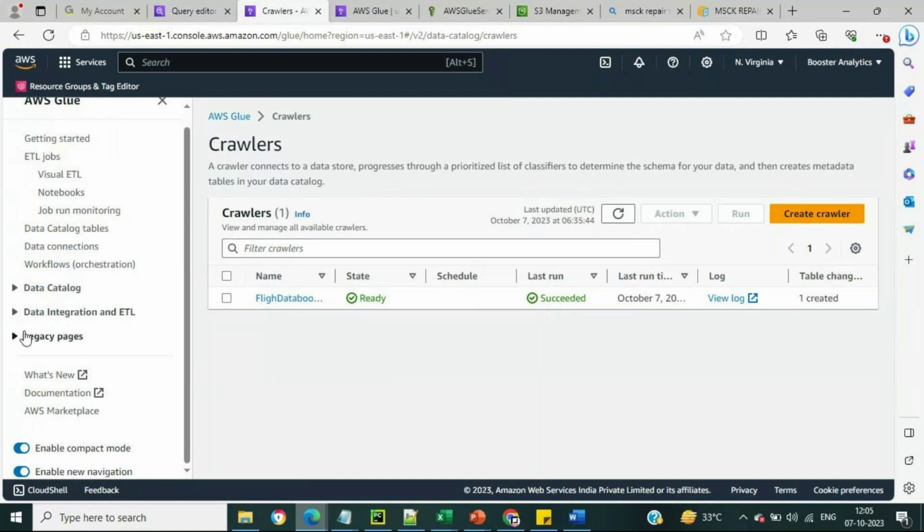The second thing inside AWS Glue is data integration and ETL.